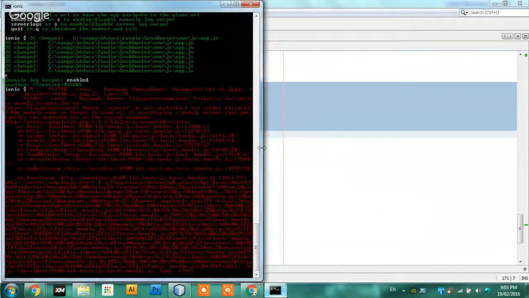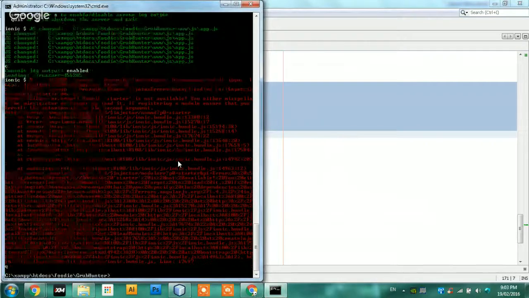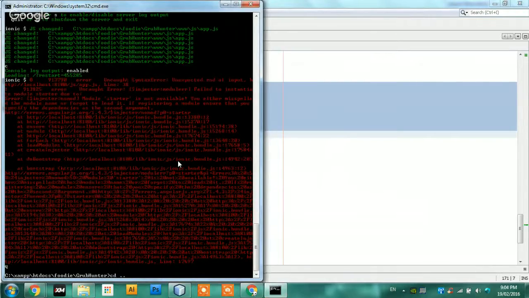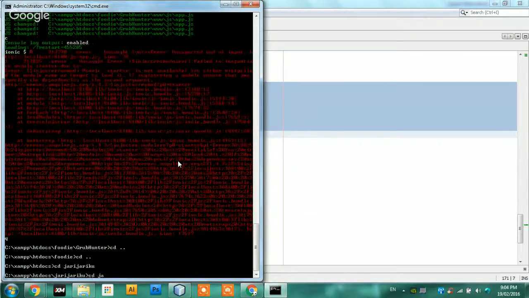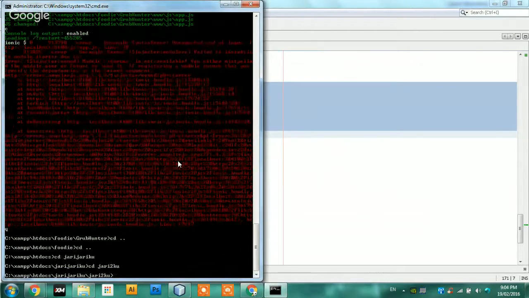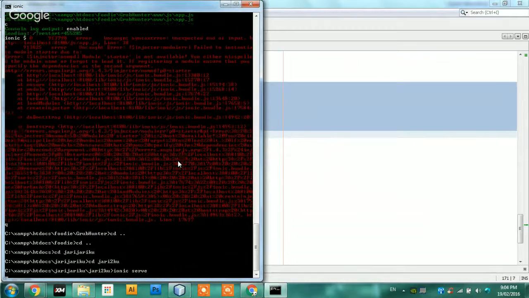If I were to switch this off, say to quit, and run a different Ionic app, I need to go back, cd to my Jari, cd to my Jari Kugen, then ionic serve, a completely different app.